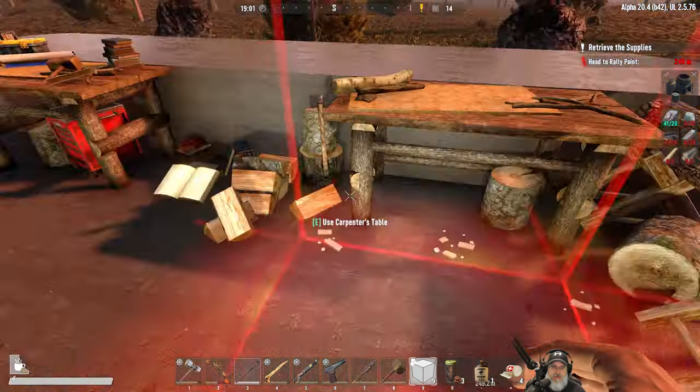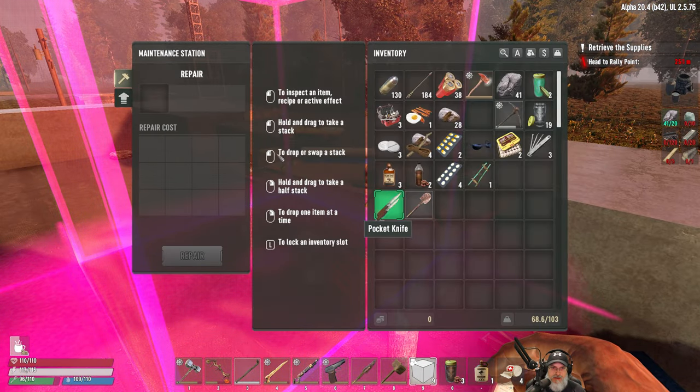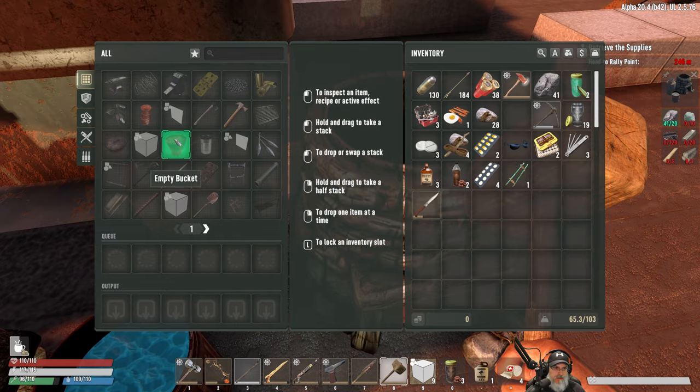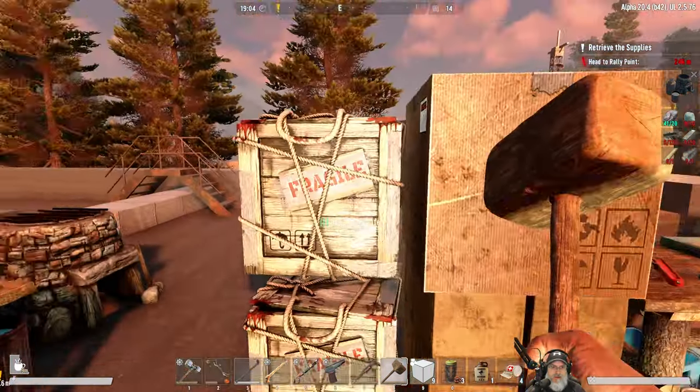What does this take to repair? We want to try and get bleeds on them. Yeah, the same thing. Okay. I think we need ingots to make these. Yeah, we do. All right. You know what? Let's do that then.